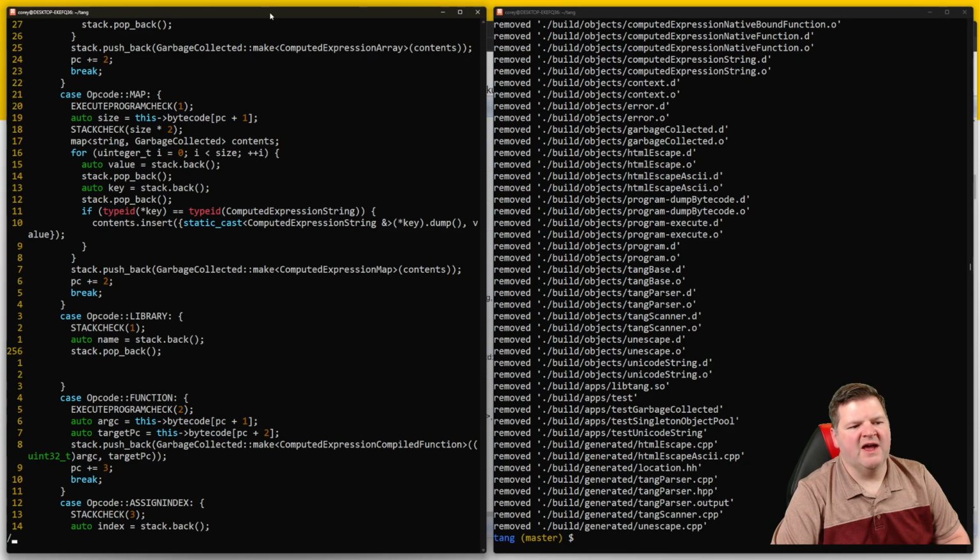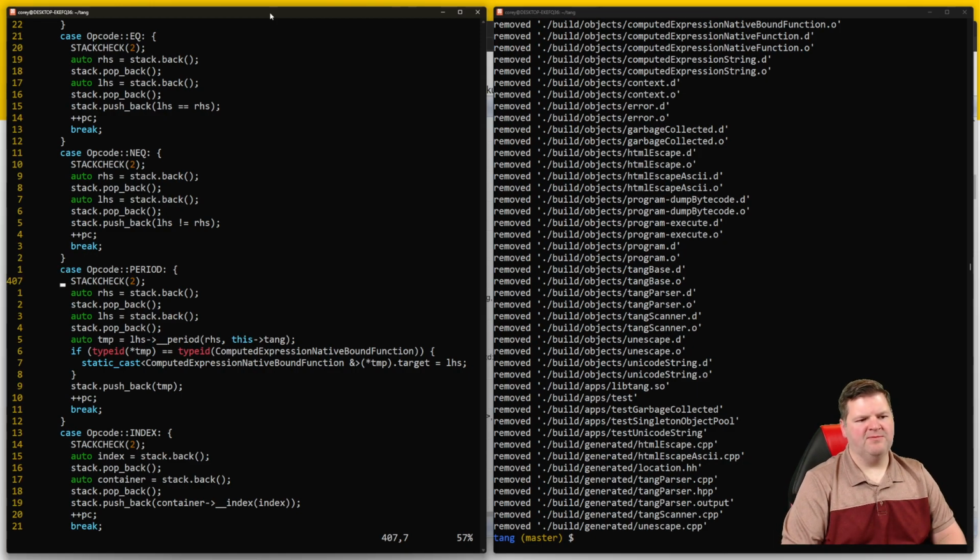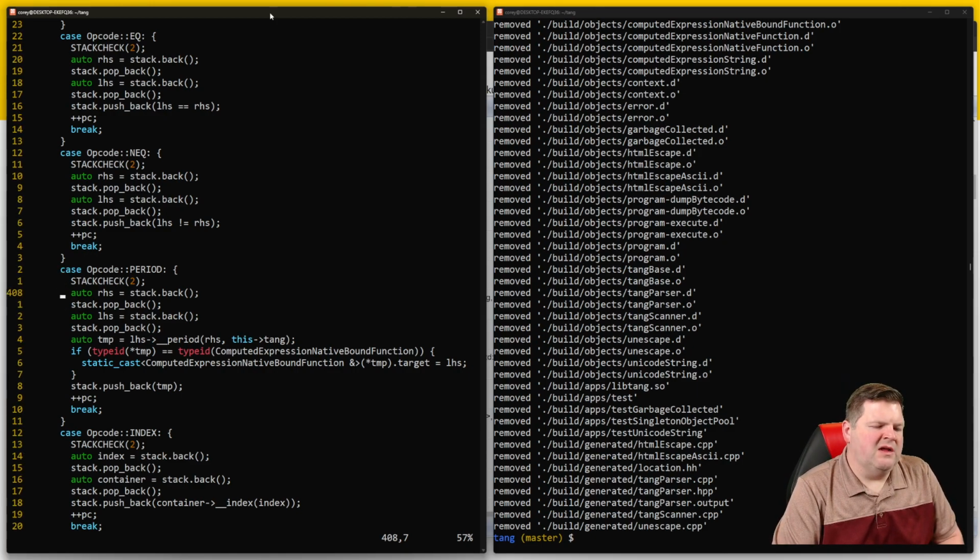So what do I do when I have, so 256, oh, I can remember that number. When I have the period, right hand side, the left hand side, I call the dunder period, and if it's a native bound function, I set the target. Okay. And I just push back the result from the dunder period.